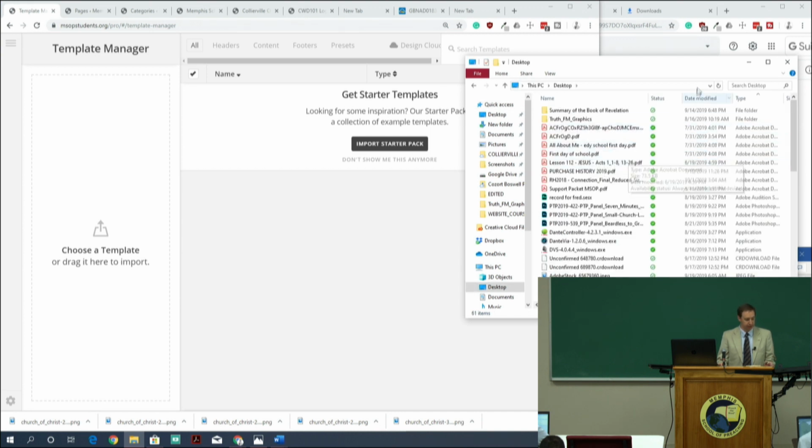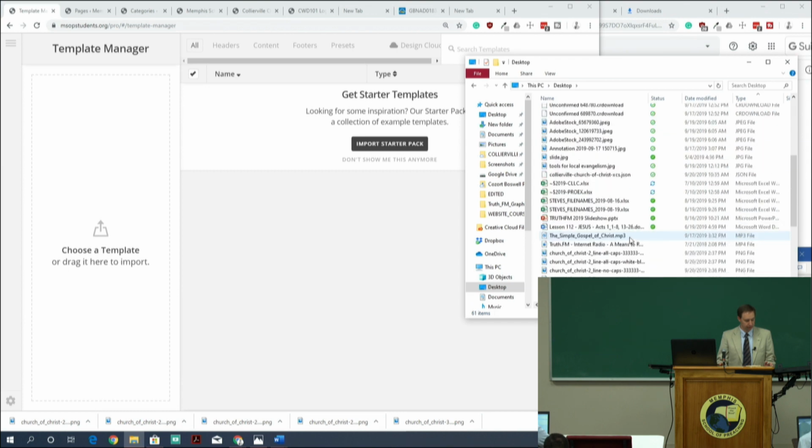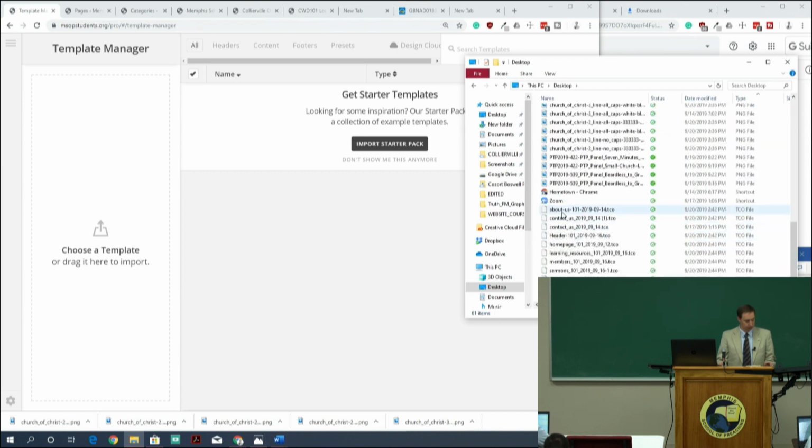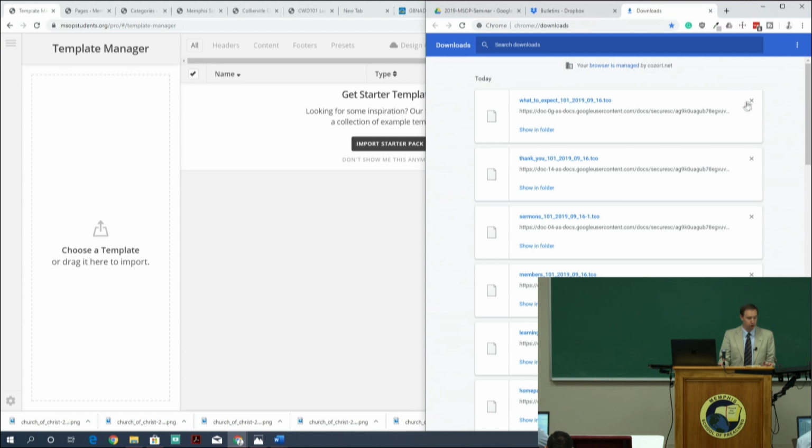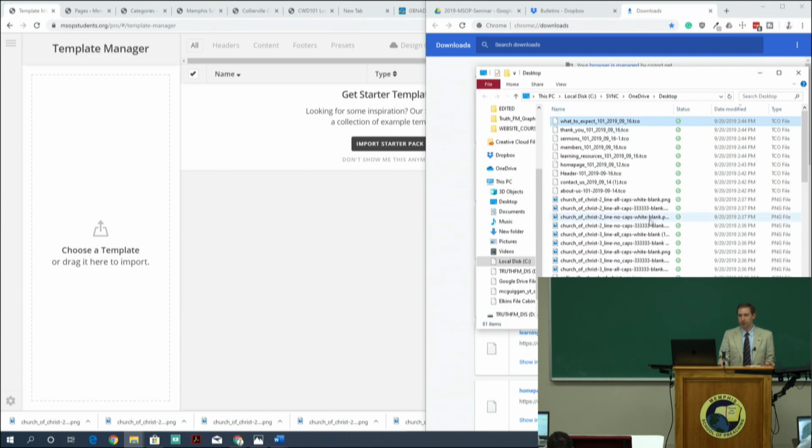For me, it is the desktop folder. So here are my files. One way to do that, if you were downloading them in Chrome, is to click Show in Folder, and it'll take you right to that folder.